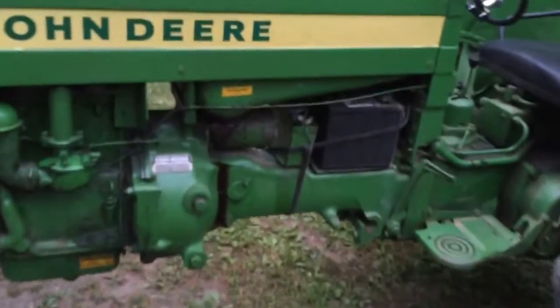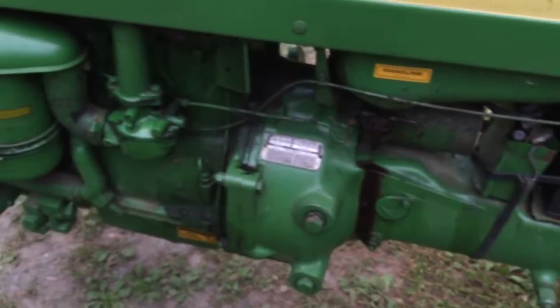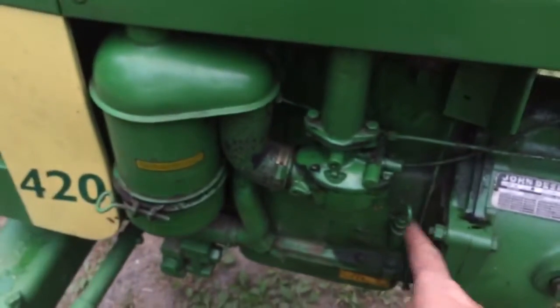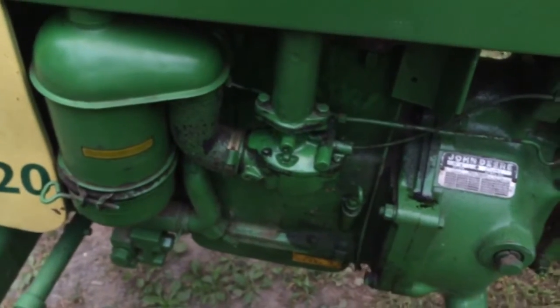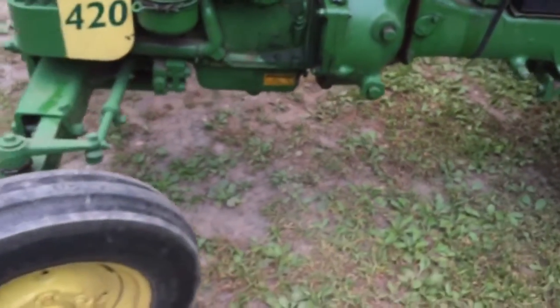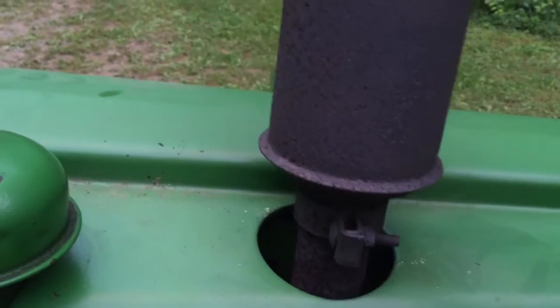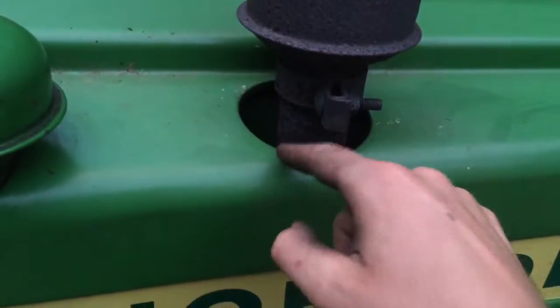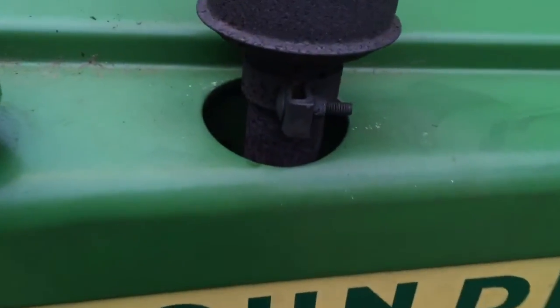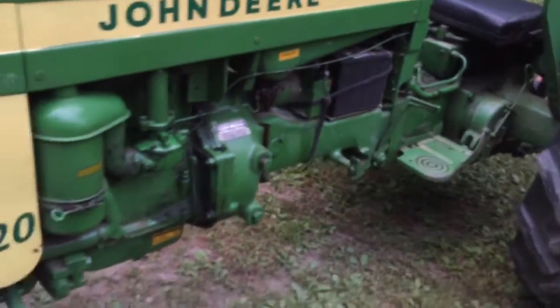You can see where the fuel sediment bowl started leaking. I still have to clean that up. I never had to do anything to the carburetor. I opened it up. He must have put stabilizer in it because it was clean, wasn't varnished. I don't know. It's fine. I unfortunately did whack a tree with the muffler, and I just broke the front bolt here. Everything else looks like it's okay, so a trip to the hardware store and I'll have that fixed. That's not a big deal.